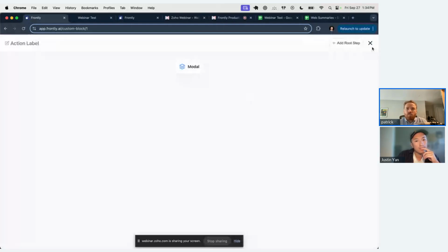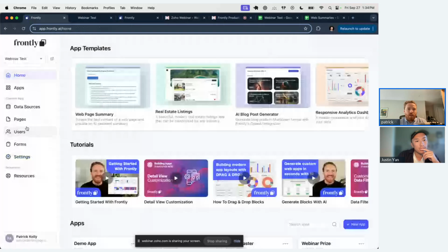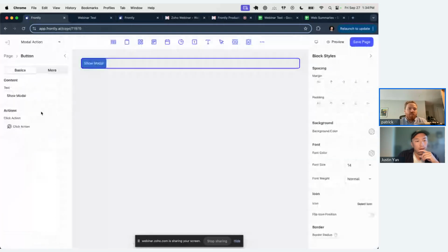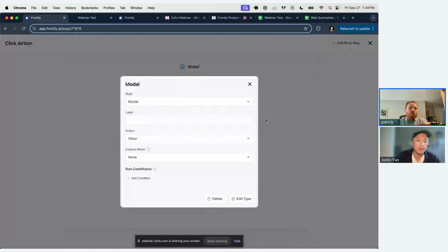Now that I've created this custom block, I can go back to my page and go to my modal action. All I have is a button. Nothing fancy. I haven't set this up yet. I'm going to add a modal action step, and this time I'm going to select the custom block.